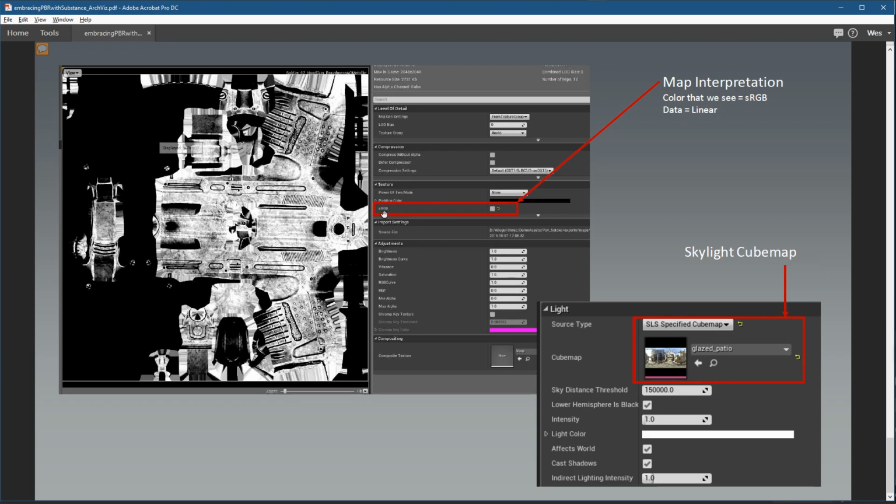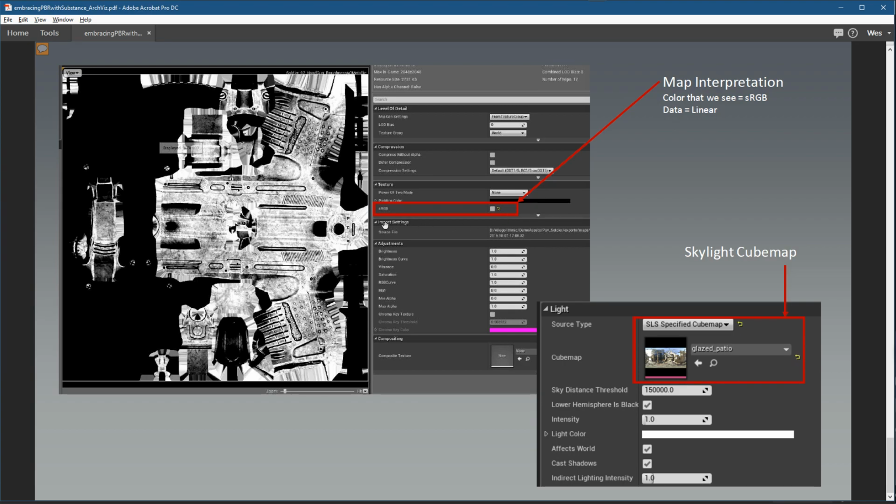So you'll notice in UE4, there's this sRGB button when you open up the texture editor. And by default, it's enabled, it's checked. So on maps like metallic, roughness, ambient occlusion, you want to take this sRGB and uncheck it, because you're just saying to the system, hey, I want you to treat this map as linear, or this represents data.